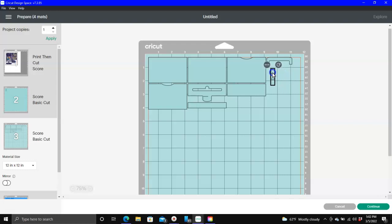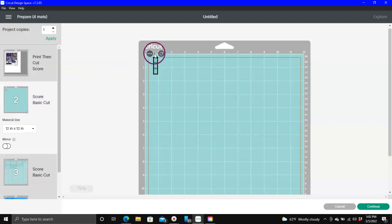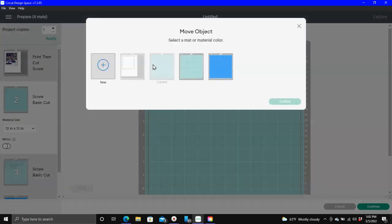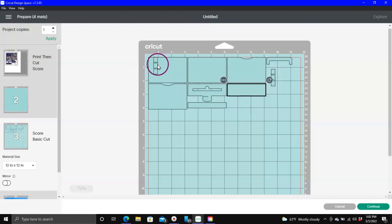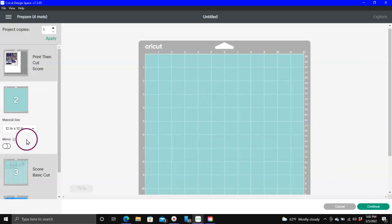I'm going to pull this over here. I can put it wherever I want. I can put it here, I can put it there, wherever I want. I'm just going to put it there for now. And I'm going to do the same thing for this one. Click on those three dots, click on Move Object, pick this mat, confirm it, and move it. Okay, once I click on Continue, this mat right here is going to disappear because there's nothing there.